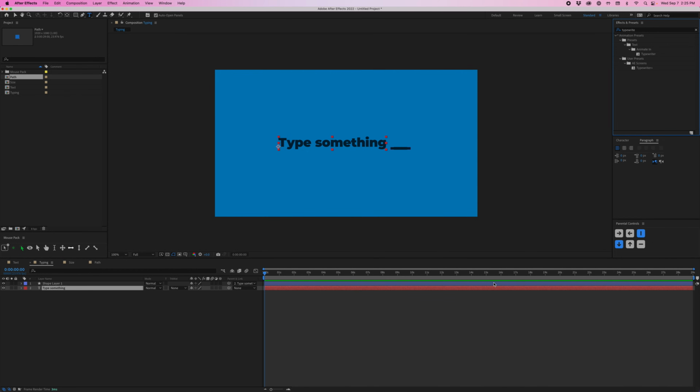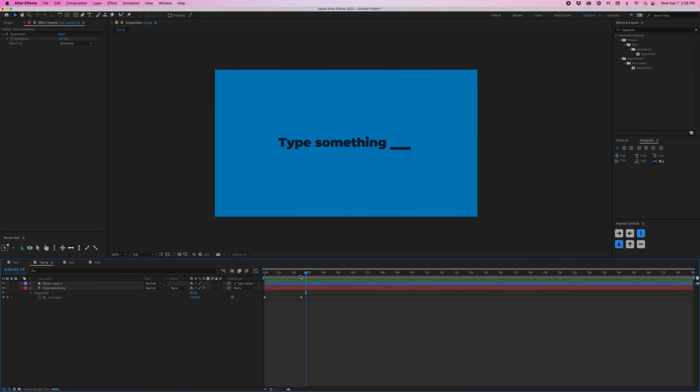So with the text selected, I can apply the Typewriter Plus preset. And it looks like I forgot to do the parental controls here, but that's okay, I'll fix that in a second. So I'll scrub forward, and this is automatically going to get typed out. I'm going to press U to pull up those keyframes. And now on this end keyframe, while it's here, I want to make sure that this is set to track to the right of the text. So now if I go back, you'll see that this is indeed tracking with the text the whole time.